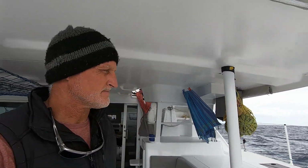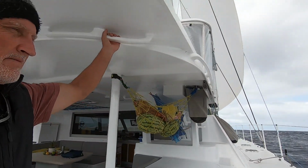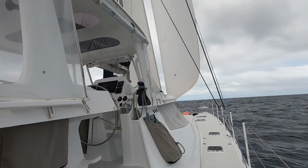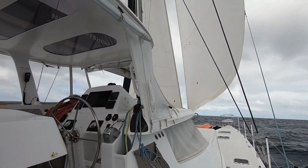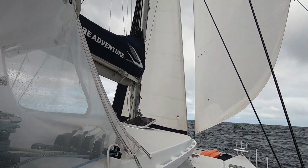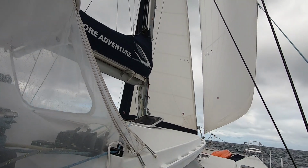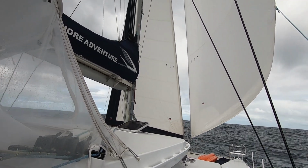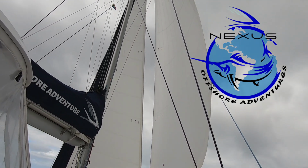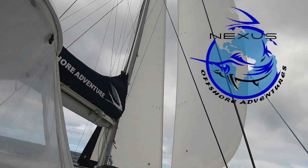There's no point in arriving in the dark there, so see there's a squall starting to come across the water now, so we're going to pick up speed. I'm going to show you what I've done. Got code 0 up and trying to gull wing with the jib. It's a bit flappy at the moment because the wind keeps veering to 120, 130. You want this to set up for directly downwind. But yeah, it's working.